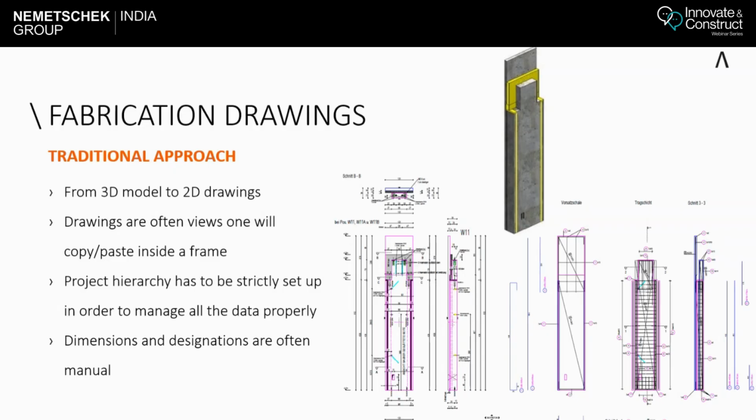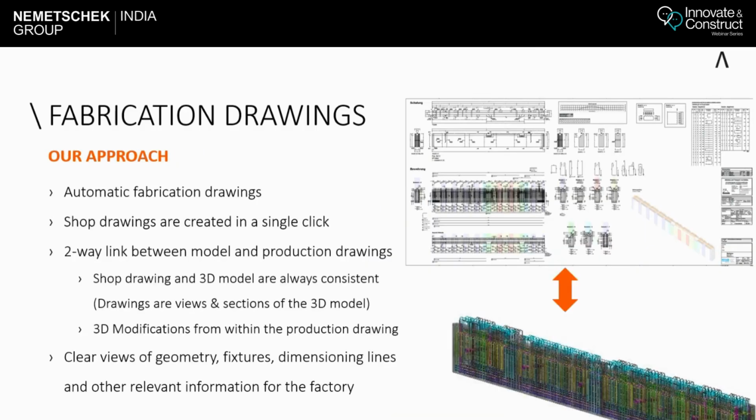Basically, when we work on any 3D or 2D platform, dimensioning and designations or tagging has to be done manually. But the approach that we take is the automated trigger option, wherein we can specify at what location we need the sections, what the various views are that are needed, and what the various types are that are needed, like the bar bending schedule and the bill of material. There could be different sets of drawings for formwork and different sets of drawings for rebar, so we can specify it as per our requirement. This complete scenario is user based. That means based upon the company, the user, and the standards, we can modify it. So this is our approach for fabrication.